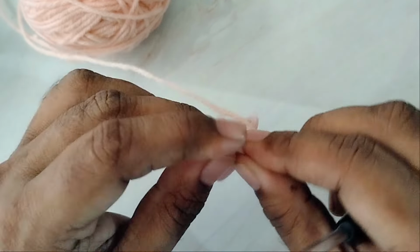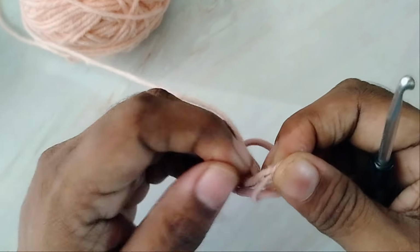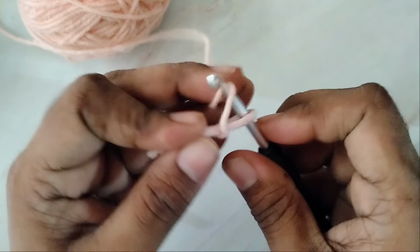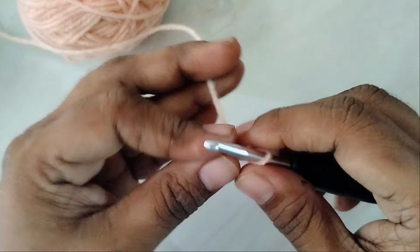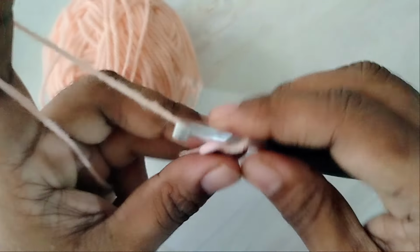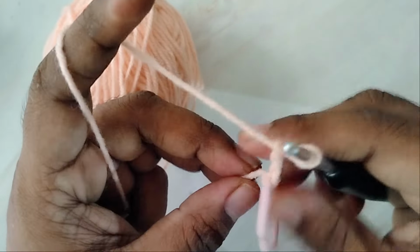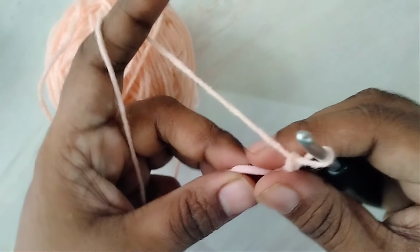Let's start. I'll first make a knot. I'm doing this to secure the yarn more tightly and prevent it from unraveling. Then I'll make 3 chains. This will count as the first double crochet stitch. Then make as many double crochet stitches as possible into the ring.